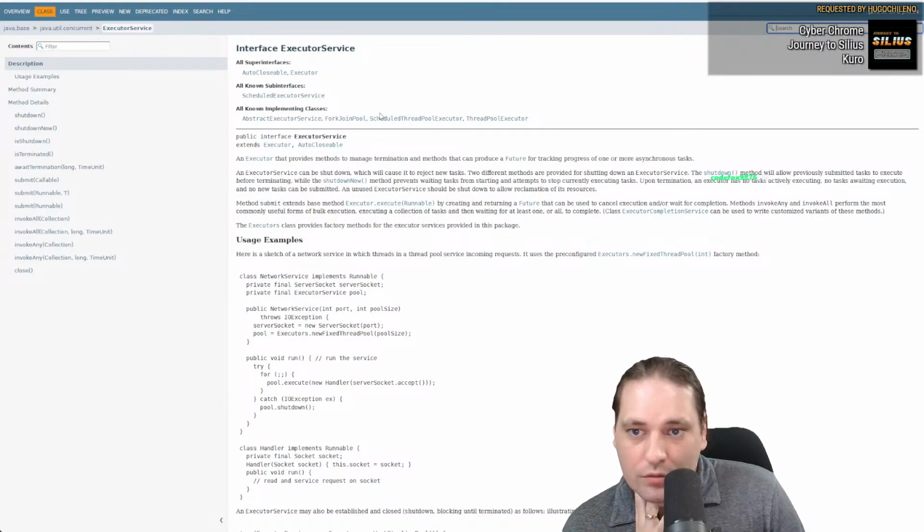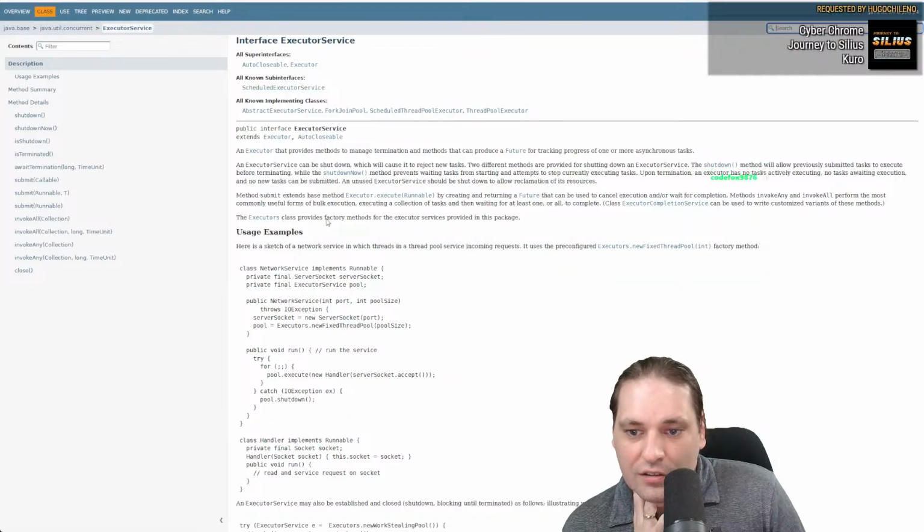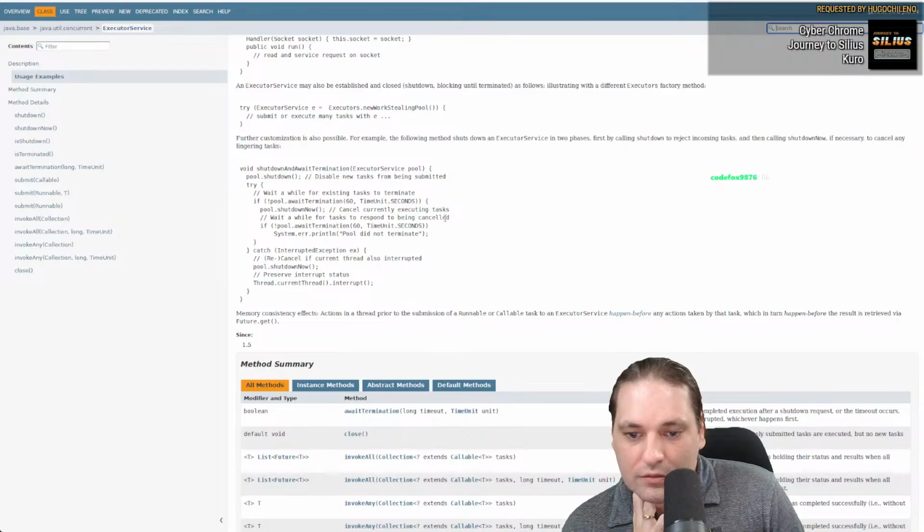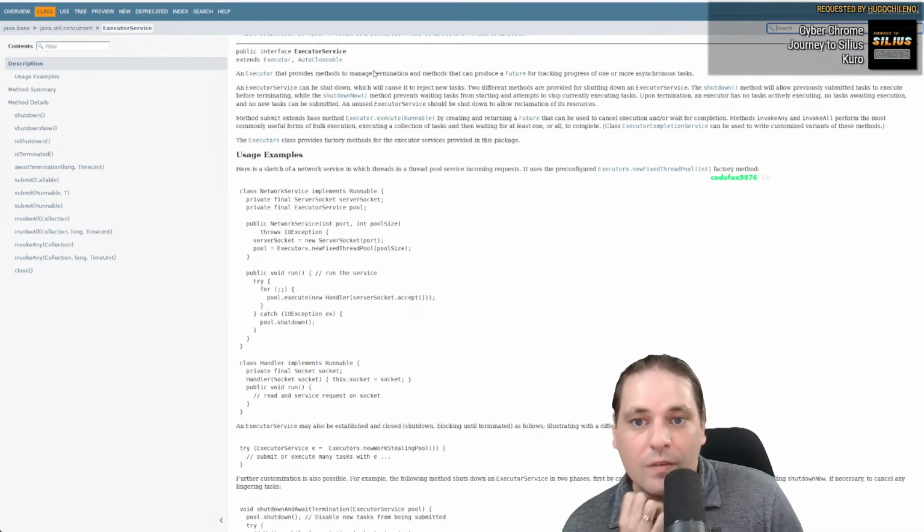So all known sub interface. Executor service. Okay. Let's see. Provides methods that manage termination and methods that can produce a future for tracking progress of one or more async tasks.